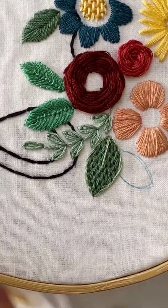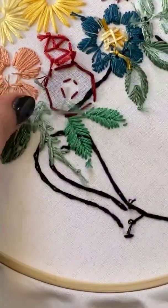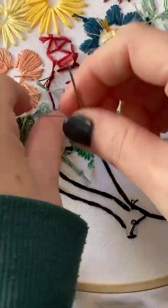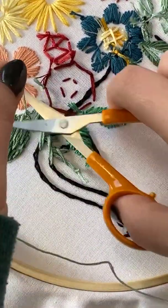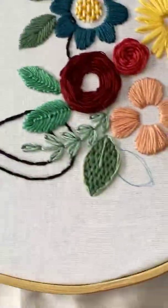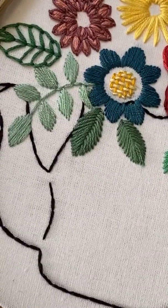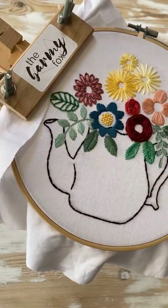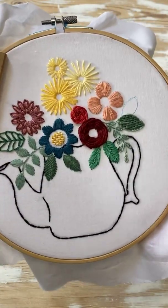I'm gonna leave it like that for now. And there you go. That's it from me today. Easy peasy day, isn't it? So I'll save this other one for Sunday when we do the catch-up day, because then I have something to work on. So that's what we have so far.